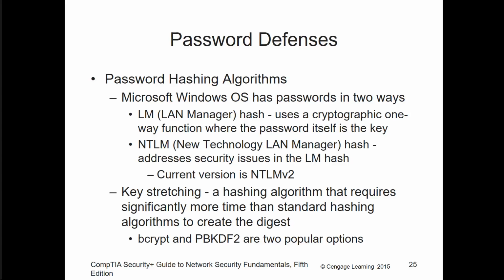Common password hashing algorithms in Windows include LM, LAN Manager, and NTLM, which is New Technology LAN Manager, and these are the hashing algorithms used to encrypt the passwords. LM hashed passwords are very easy to break. Key stretching is a hashing approach that requires significantly more time than standard hashing algorithms to create the digest, but is more secure.